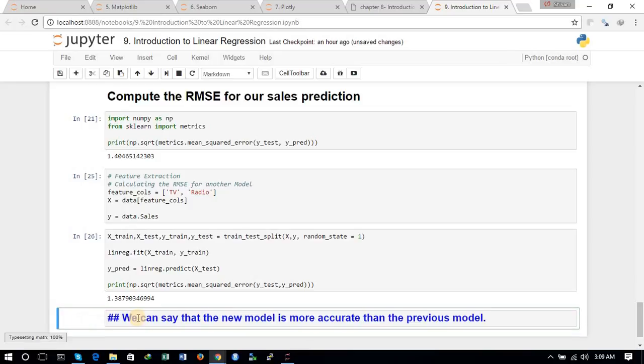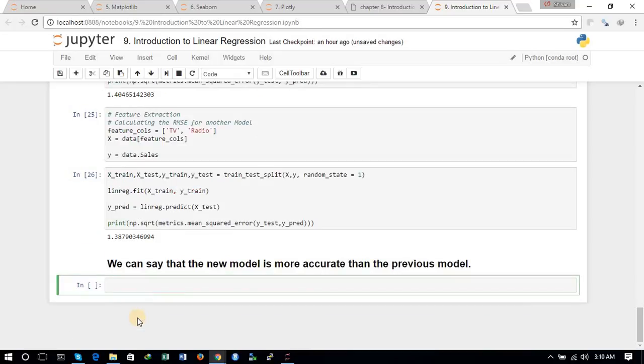So here we are. We have just built a regression model, and we tried two regression models. First of all, with all the data variables, and then we removed the variable which was insignificant, and then we built another model based on the significant variables, and then we created a more accurate model.